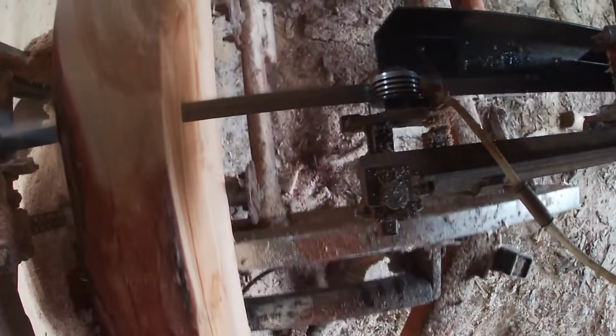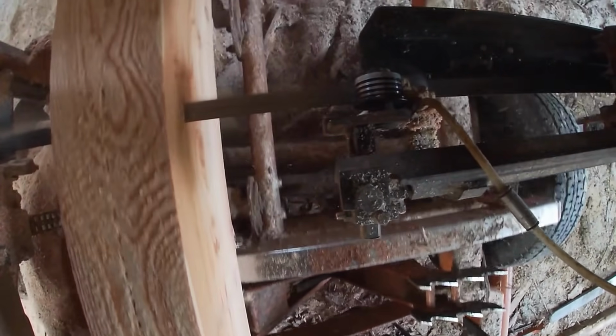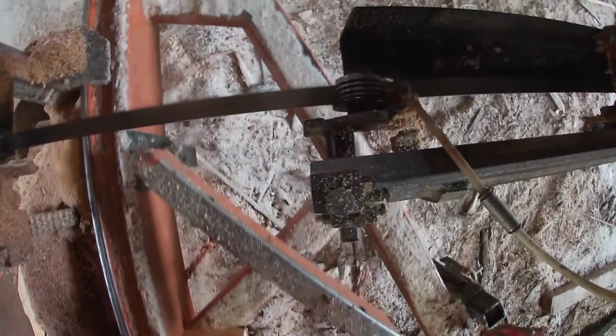You can see I'm putting water on the blade on the right hand side of the picture. That is because there's a lot of pitch or resin in tamarack that really sticks to the blade, so it's got to be washed off. So I usually run the water quite a lot.